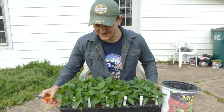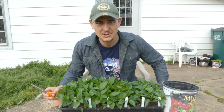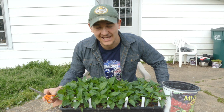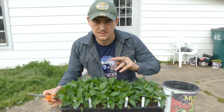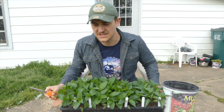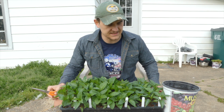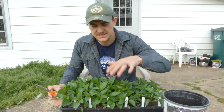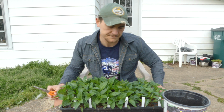Time to prune some peppers. If you followed along, you'll hopefully have watched my thinning my peppers video, where I sowed multiple seeds in each cell, and then I went through and just snipped off the one that wasn't growing as well, so that I have one solid growing pepper plant in each of these cells. This is a 72 cell flat, which means there's just 72 soil circles there.